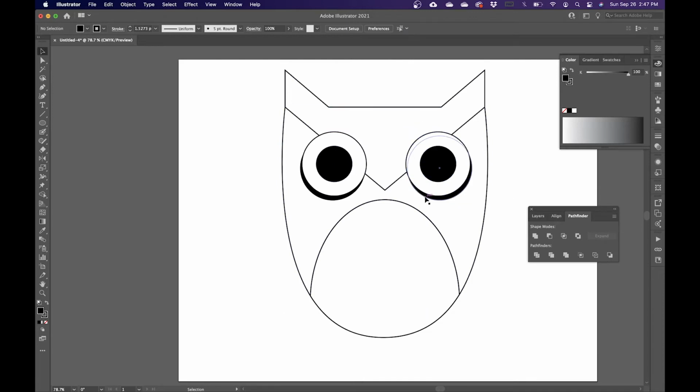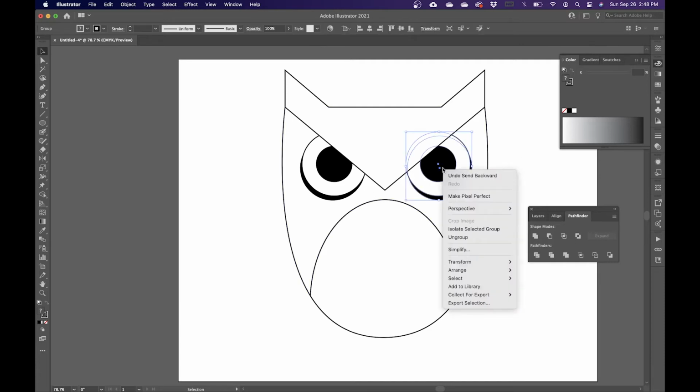Now if you want a little happy owl, you can go ahead and leave your eyes as is. But if you want kind of an angrier looking owl, just select both of them and send them backwards, so that way they're underneath your crown here. The shortcut for that is going to be Command or Control left bracket, or you can just right click, arrange, and send backward.